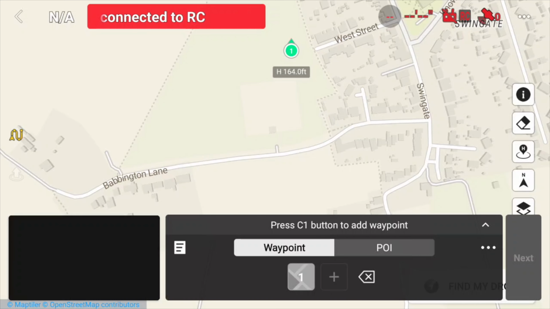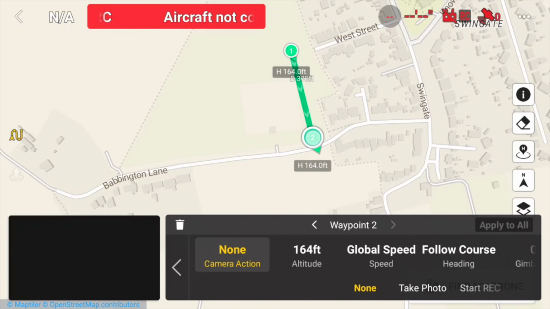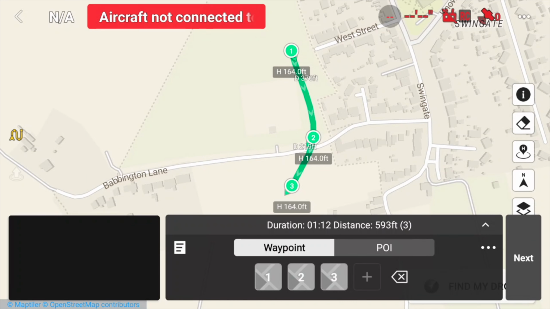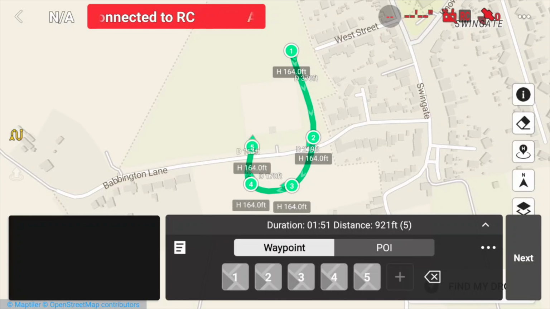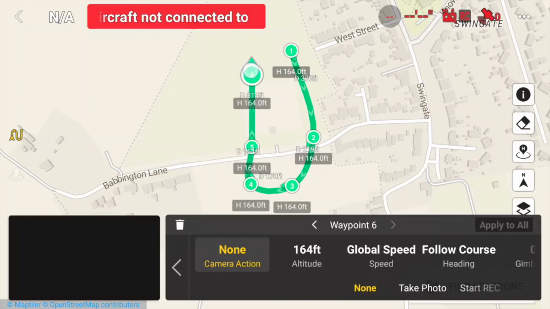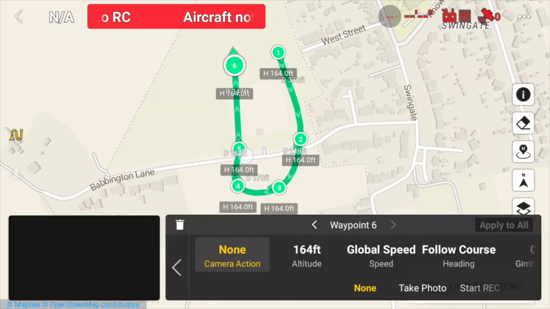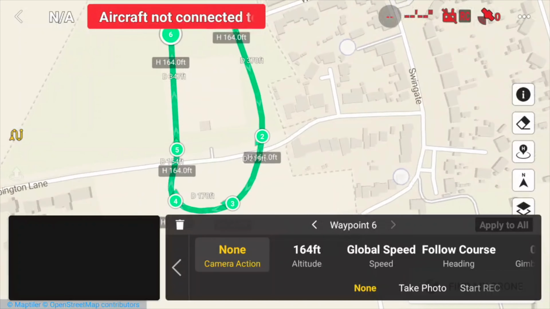And this time we're going to do something a little bit different. What I'm planning to do is a fly around the water tower. I'm just setting up the waypoints now, as you can see. And don't worry too much about where you put the waypoints, because as you saw in the first example, you can actually alter them. And that's what I'm doing now. I'm just dragging each waypoint to make them a little bit neater.